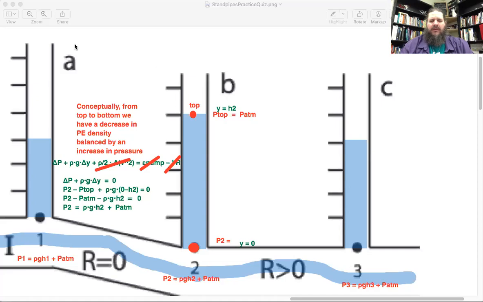The thing is, though, usually we don't really care about pressure. If we're comparing two locations, like let's say comparing points 1 and 2, in the Bernoulli equation, what we really care about is the difference in pressure. And if you're subtracting the pressures, delta pressure, let's say P2 minus P1, if you actually write that out, you're going to have rho g h2 plus 1 atmosphere minus rho g h1 plus 1 atmosphere. What's going to happen when you subtract those?